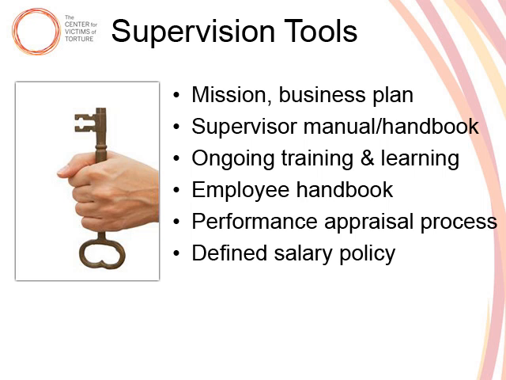A defined salary policy to help ensure fairness and relative transparency. Job descriptions to help ensure each employee understands his or her role and job expectations. These tools help ensure that leadership, supervisor, and staff are on the same page. That is, that they share an understanding of their goals and roles. Other lessons may cover some of these tools in more detail.